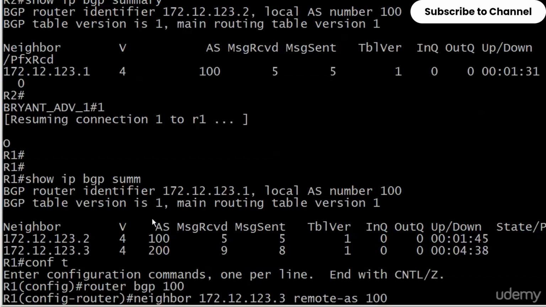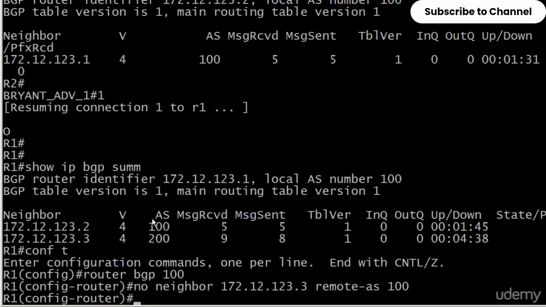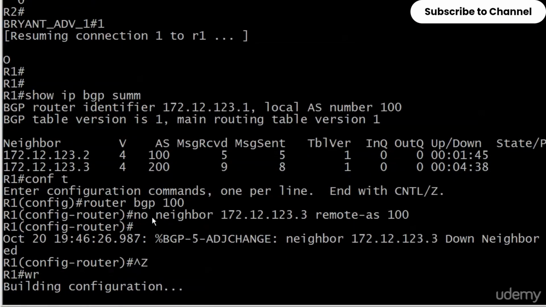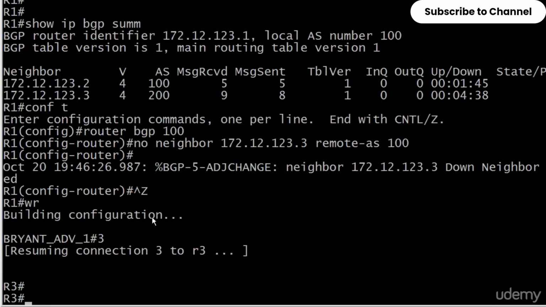And what you can do with this kind of command is just do a Control-A, move the cursor to the front, and type no. I'm not huge on keyboard shortcuts, it's not something I do a lot of, but I really like Control-A, because if you just go through your history with page up and page down, you see a command you want to negate, then you just stop right there, do Control-A, the cursor moves to the front of the line, just type the word no, put in a space, and you're good. Now of course we're going to get an adjacency change saying, hey, that adjacency you just deleted, you don't have that anymore.